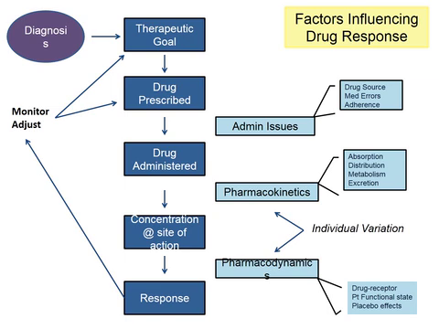So once the drug is prescribed, next the drug needs to be administered. And that could be by a nurse, it could be by the patient, or even a family member, or maybe someone else, depending on the setting. At some point after the drug is administered, you'll have a concentration of drug molecule at the site of action, and that's where the magic happens. You'll see a response. Maybe, going back to our example, maybe the response you'll see is that the blood pressure is lowered. So then, of course, at that point, you need to monitor that response.